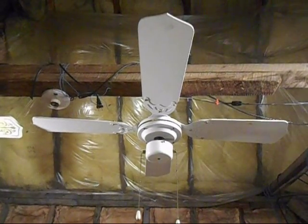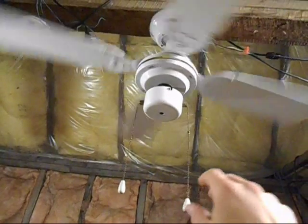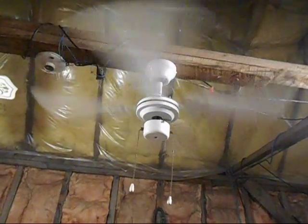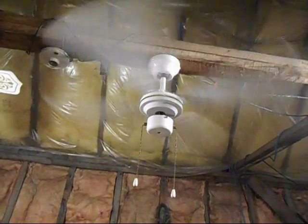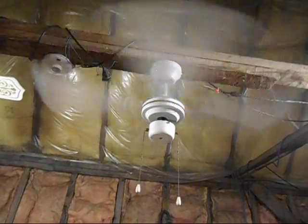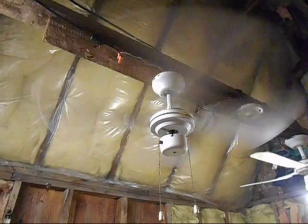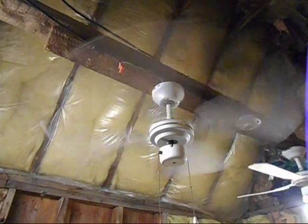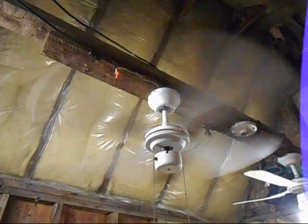Enough babbling. Let's see it run. Here's high. Yeah, and the bearings make a bit of sound. Not much though. I think it's mainly from me over oiling them. It kind of made them get a little louder.